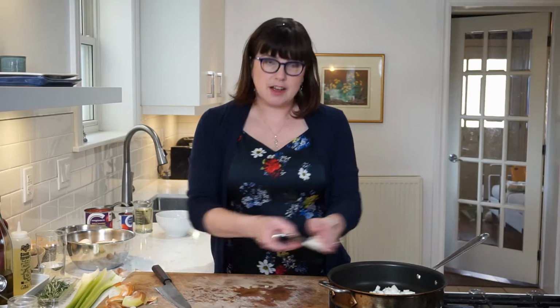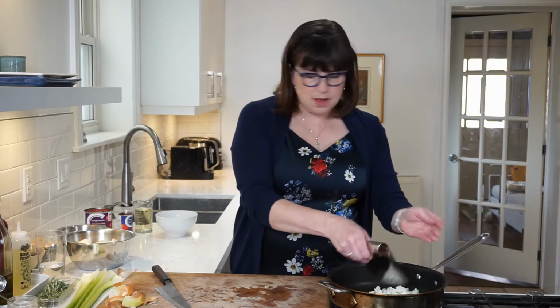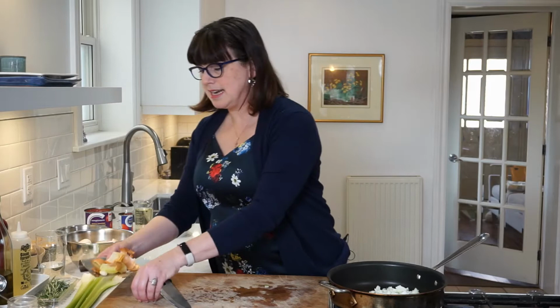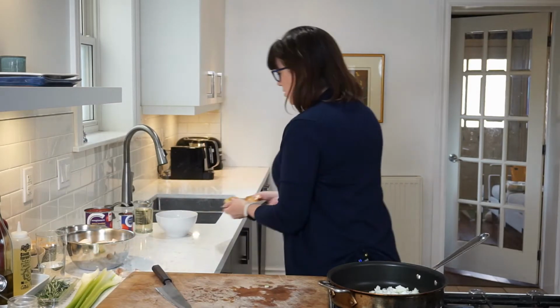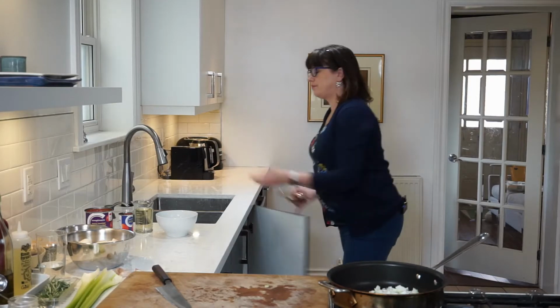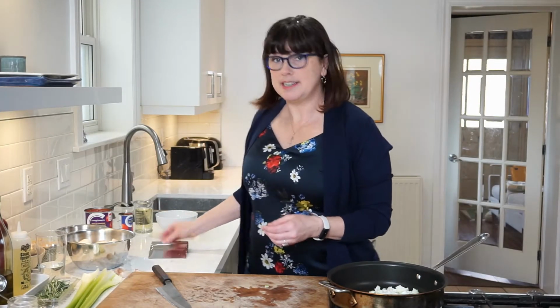The heat here is on over medium-low. I kind of want the onions to cook quite slowly, almost like to sweat. So sweating is sort of a slow cooking. Sweating is a slow cooking of onions and celery in particular, sometimes carrots as well, that gets them really tender without getting them too brown.